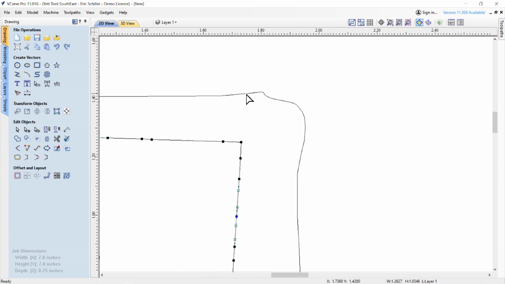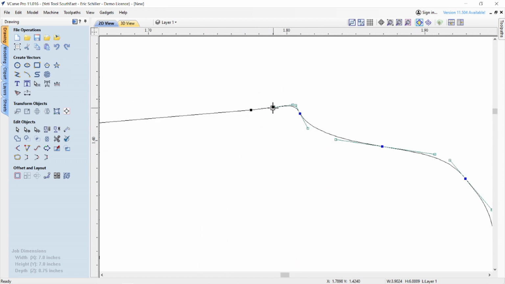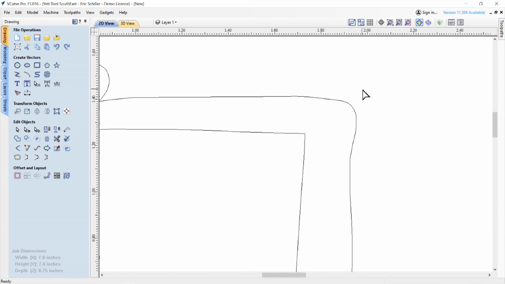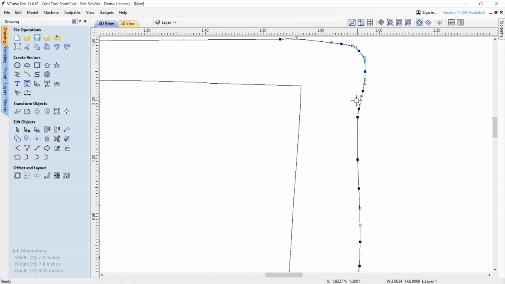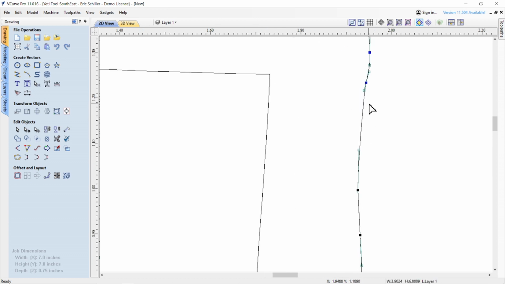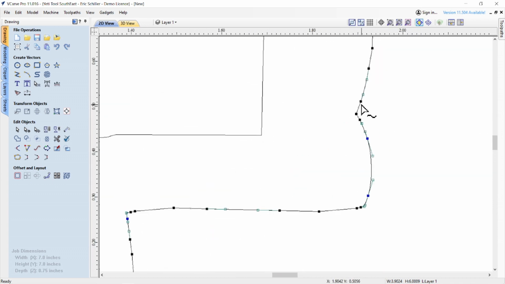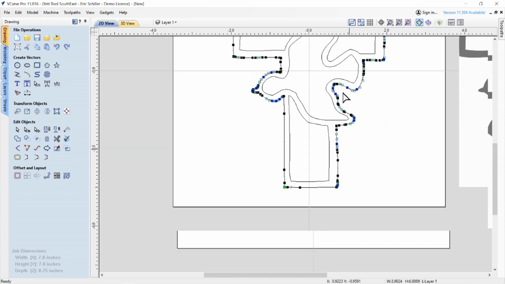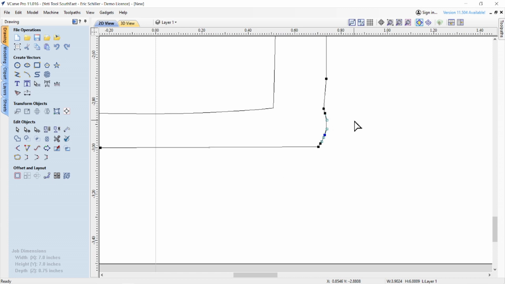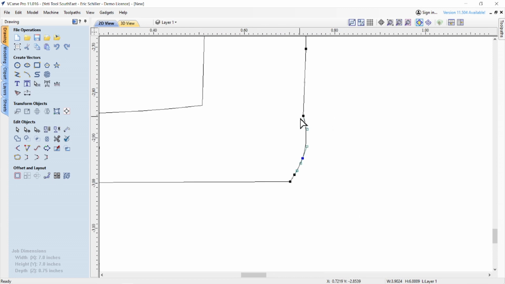I didn't like the way the outside profile works, so I'm going to select that line. I'm still in node mode, so it stays there and just selects the new profile. Get on top of this, hit D to delete, D to delete, and D to delete. That works for me for the top shoulder. I'm going to clean this a little bit by deleting this and this and this. I want to take that too. Scrolling in and out with the wheel, and I'm just cleaning it up as I go. That looks good. And then there was one at the bottom. So I hold down the wheel and I can pan or move the whole drawing.